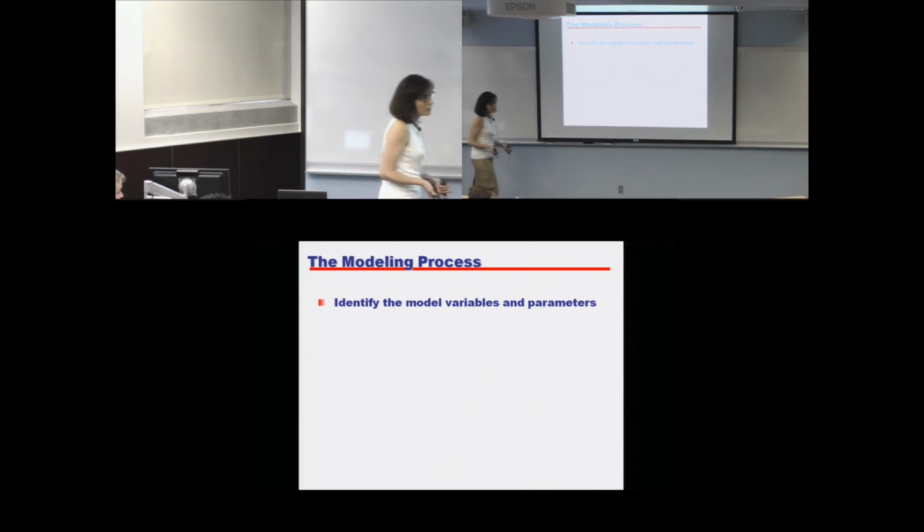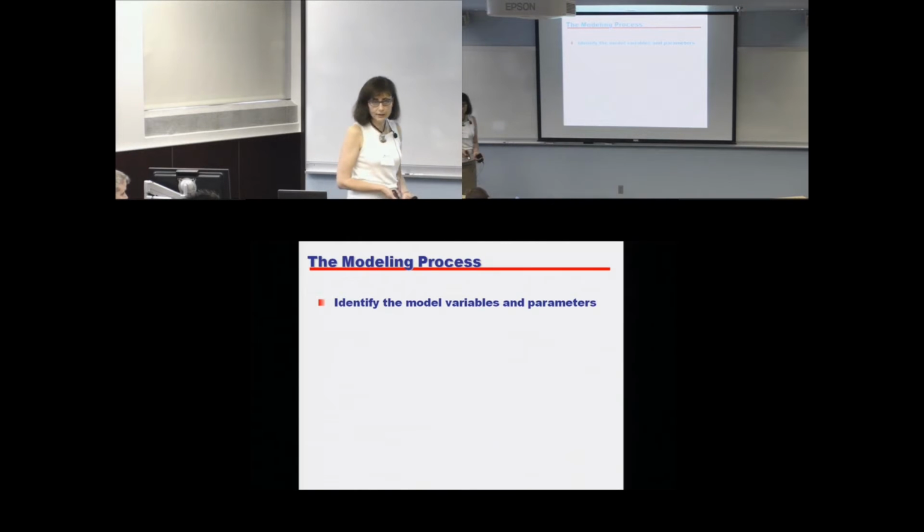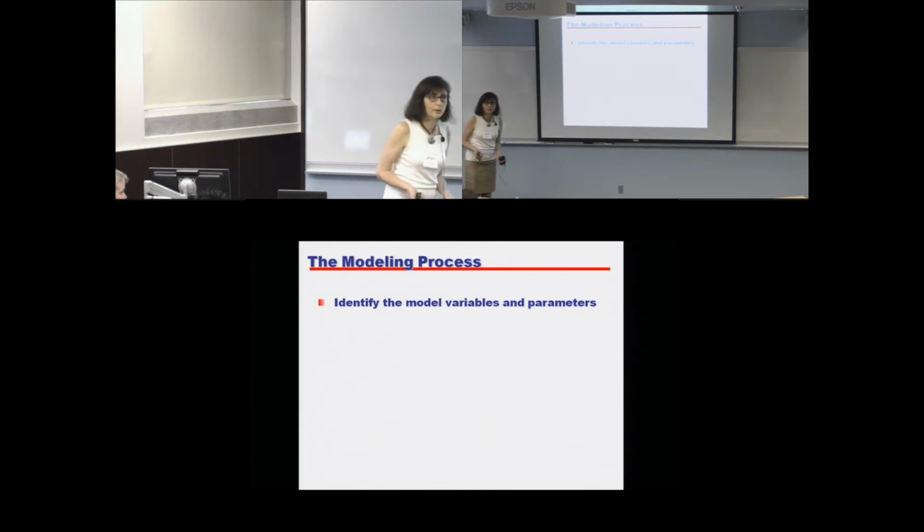So generally, a modeling process begins with, okay, I have to understand the problem, of course, and we'll get to that. But once I understand the problem, I have to go basically through the following important stages. So the first stage is, let's identify the variables and the parameters. And let's take this out of the way.